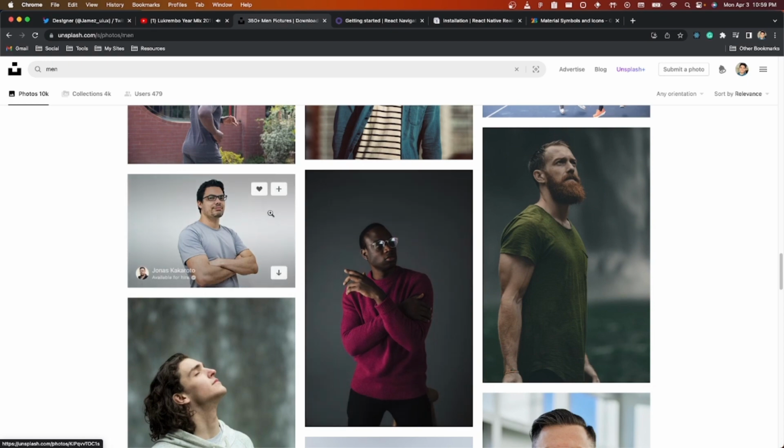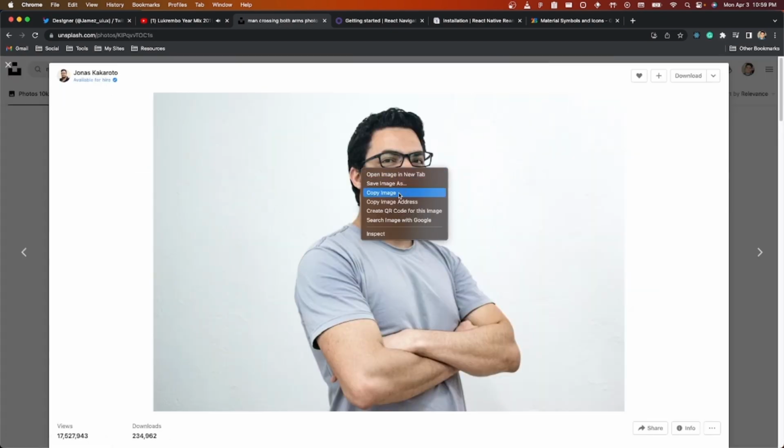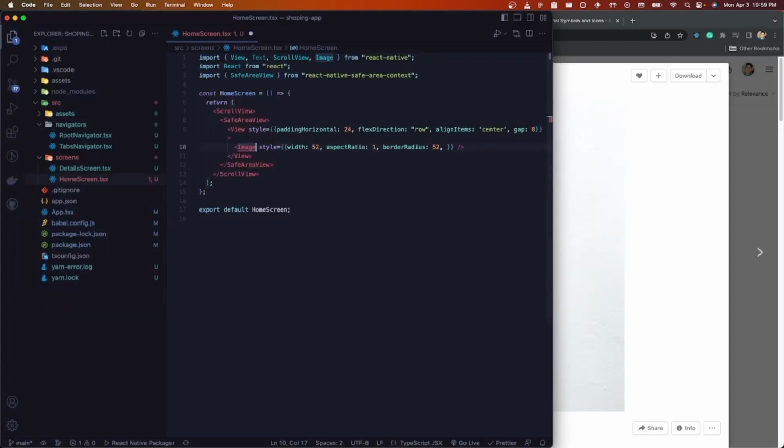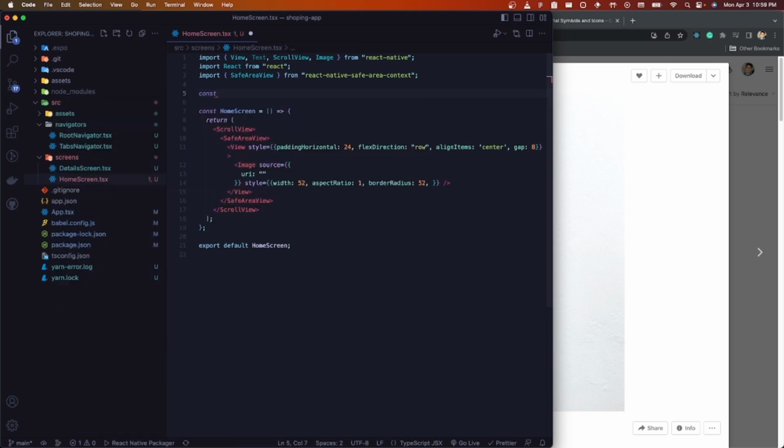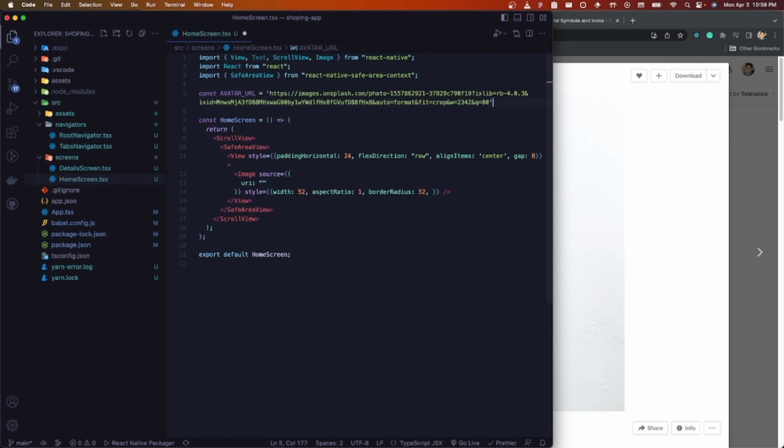I like him, let's use him for this. Okay, so let's add his source and let's add URI. And I don't like to paste image URLs right in the component, so let's just create a constant value and let's add avatar URL is equal to this.